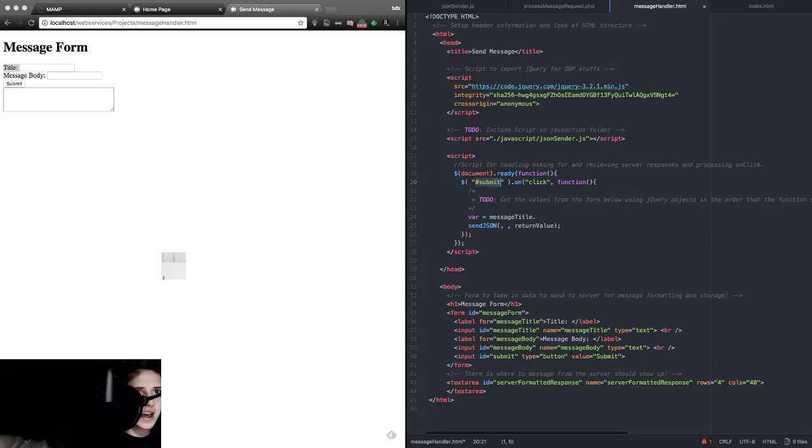It's similar to submit. We want to take this ID something or other, right? Wait, did they use ID or class for submit? They used ID. So hash stuff, we want to take message title hash, message title, and hash message body.